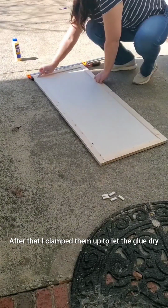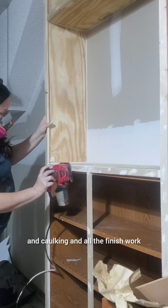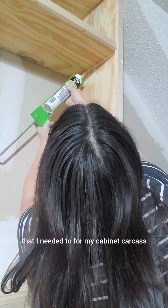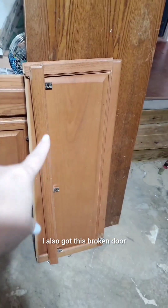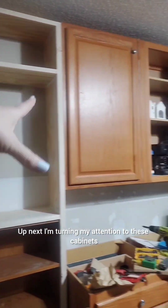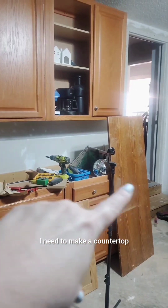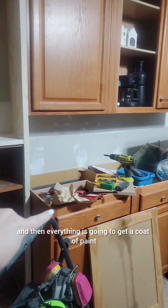After that, I clamped them up to let the glue dry, and then I went back into the garage and started working on sanding and caulking and all the finish work that I needed to for my cabinet carcass. I also got this broken door and took it outside and glued that back together as well. Up next, I'm turning my attention to these cabinets. I'm getting everything sanded. I've got to attach the lowers to the wall. I need to make a countertop, and then everything is going to get a coat of paint.